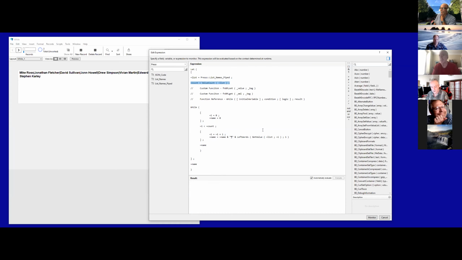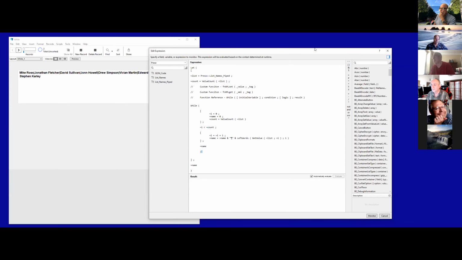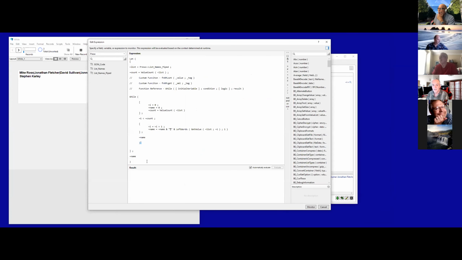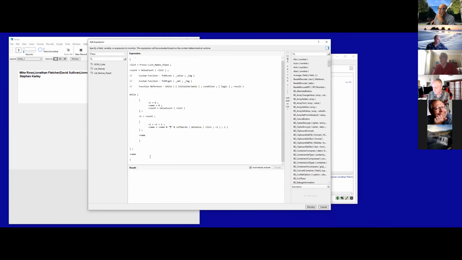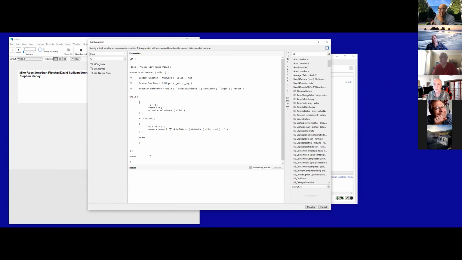But if I were to just take this and put it in there, just so I know I have the count inside the thing to demonstrate, it doesn't seem to matter. If I is less than count, I equals I plus 1, name equals name, and carriage return, and the left words of the list, name. So that's still going to break. I would have to spend a little time figuring this out. This is good, actually, having a problem, and you can see that it's not as simple as that.